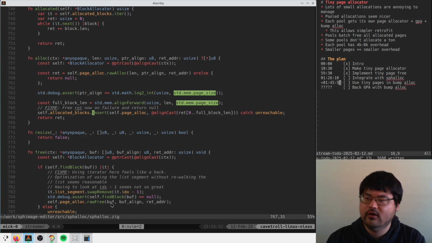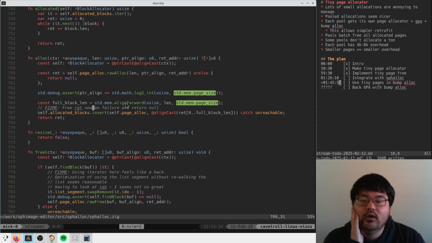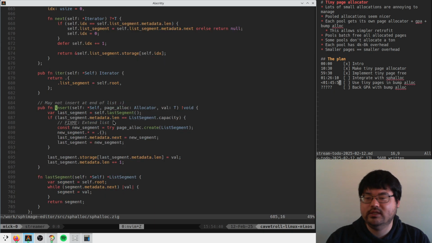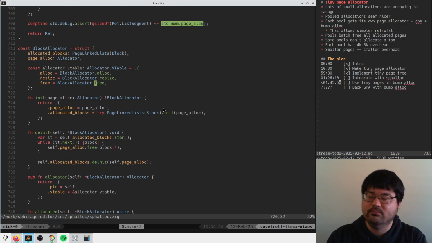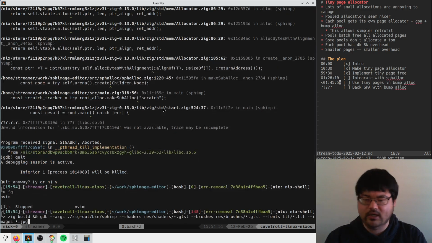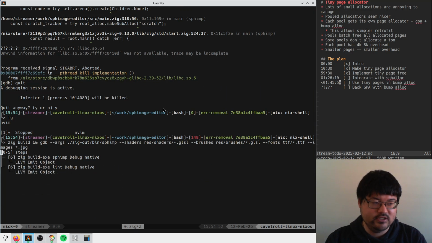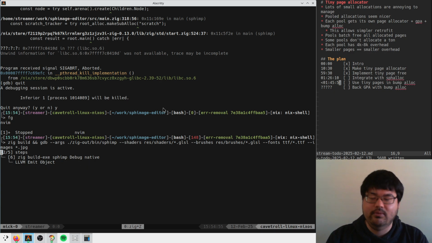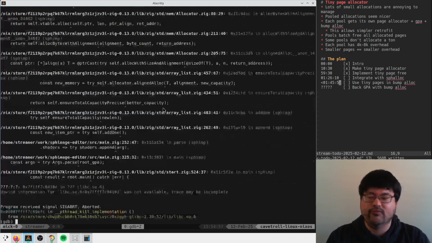What is happening here? So we allocate something in here. We go, okay, here's our page allocator. We want to insert a value into this thing, where value is a block. Blocks are expected to be aligned to the page size, and that's no longer true because we're supporting tiny pages now. So that align cast is rightfully failing because it's got a block that's too small. And it's going like, that doesn't fit.